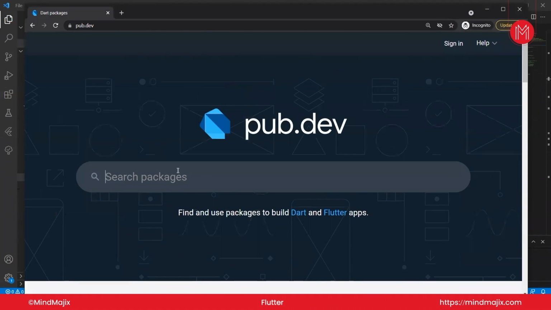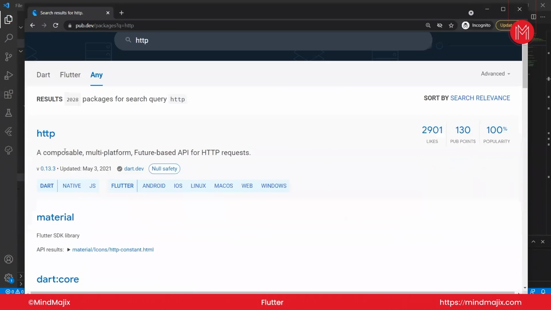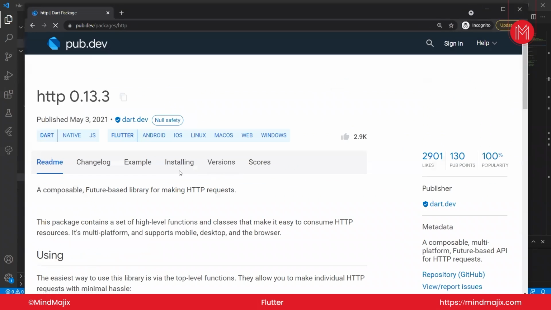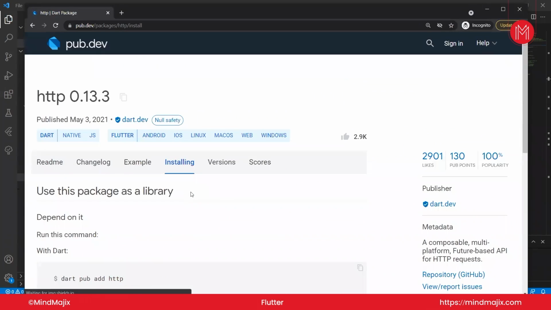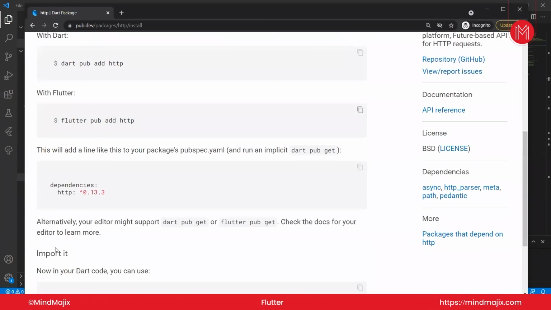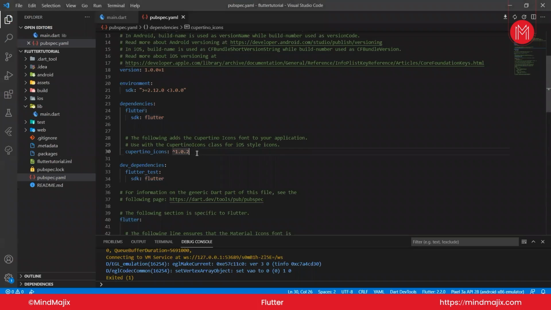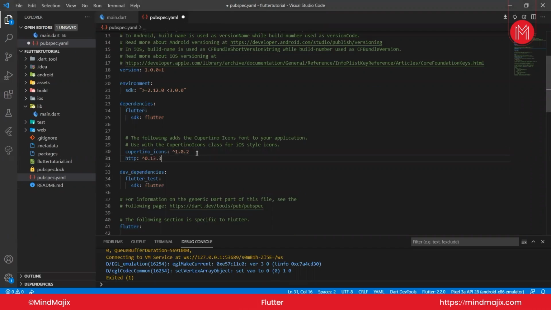So I will just go and search, suppose HTTP. Then you have this HTTP library. Just simply go, and in the dependencies, you just have to copy it like this and paste it below like this and save.